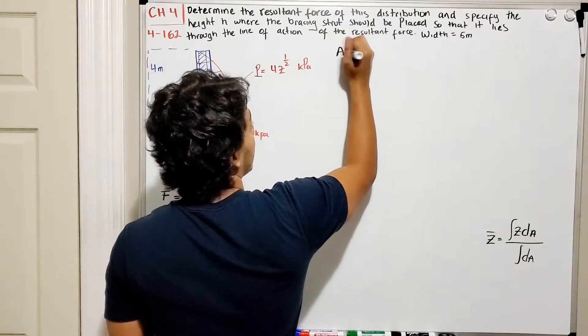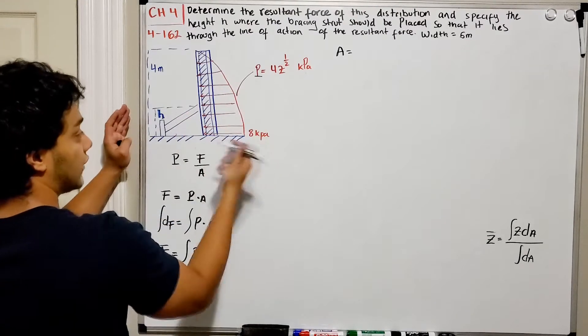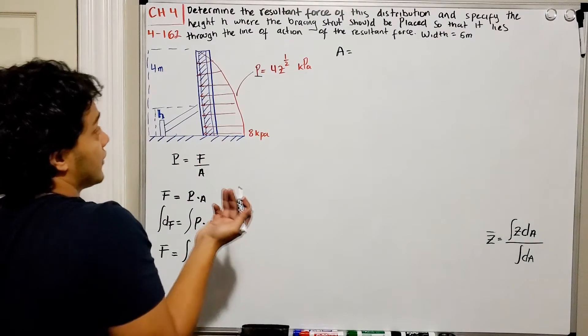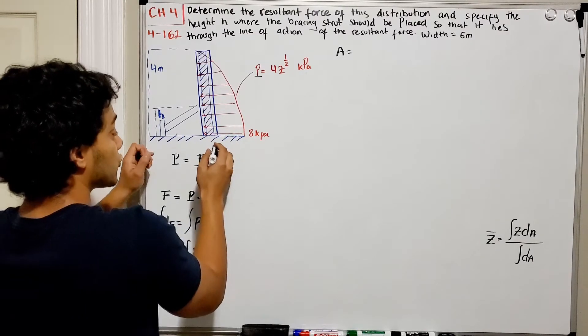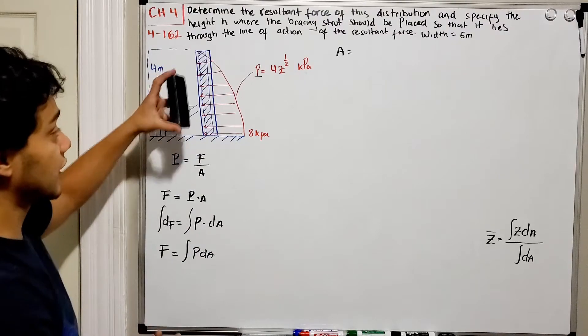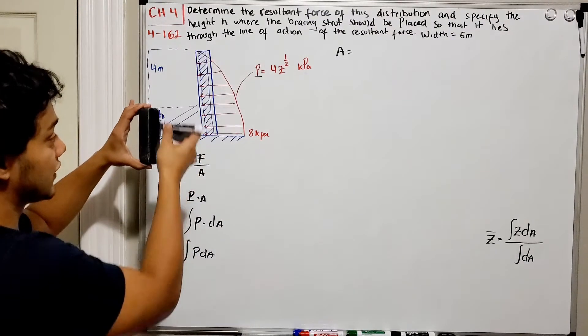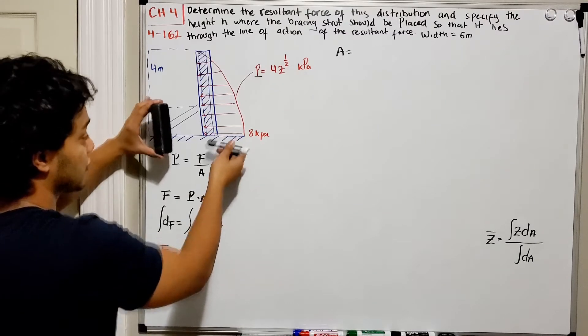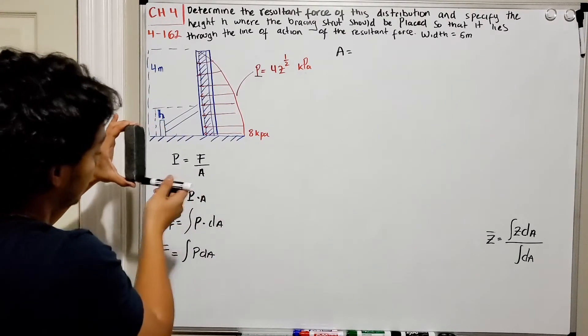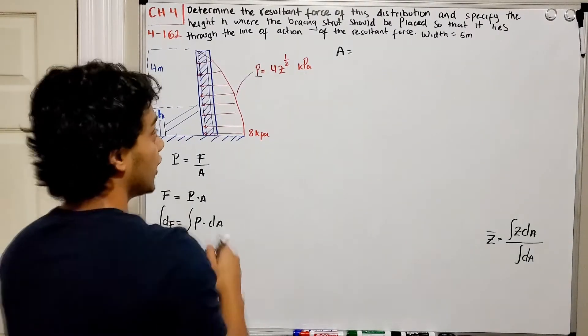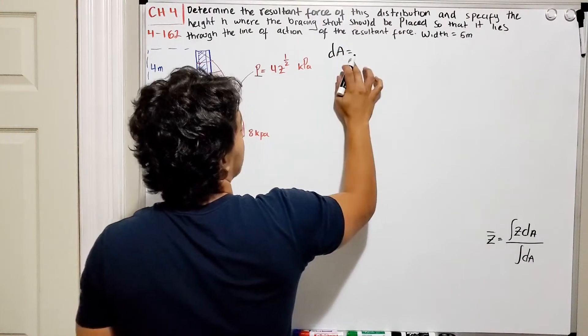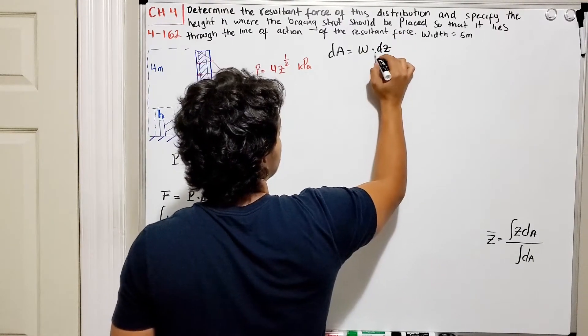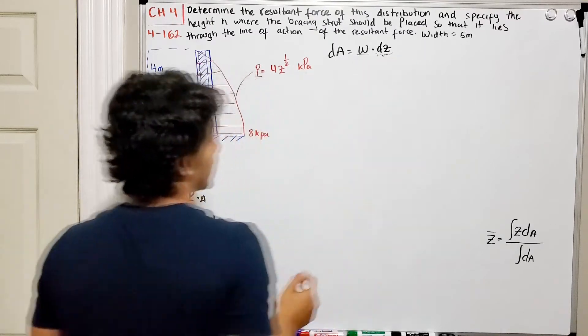What do we know about area? Area is going to be the cross-sectional area that this pressure is doing, which is going to be the height times the width. The width is not changing, like the pressure is not changing with respect to the width. Let's imagine that this is my concrete structure. My pressure is changing depending on my Z position, you see? Depending on my Z position, it's changing the pressure. But if I move deep inside the board, my pressure is the same. So the change in area changes with the area with respect to W multiplied by dZ. Why? Because it only changes when Z is changing, and W is constant. It doesn't change.